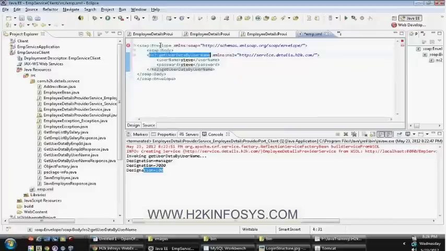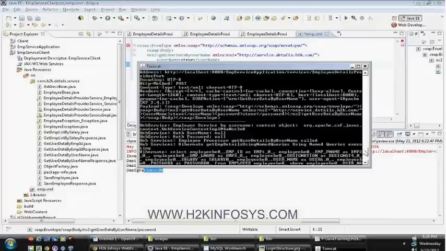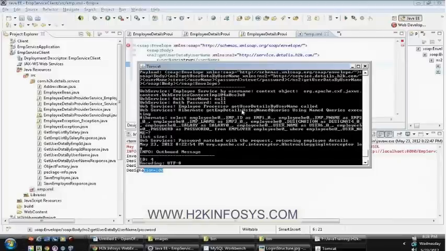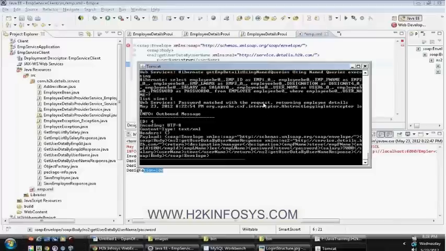So you can see that within our SOAP body, get user data by username has been requested with the username Steve and password Steve. After that, it has performed the database operation. Our processor has received the request and contacted the database, and finally it has specified that the password has matched. This is the same code, or business code.